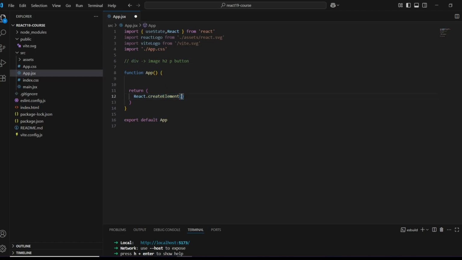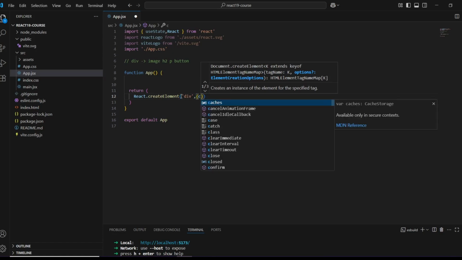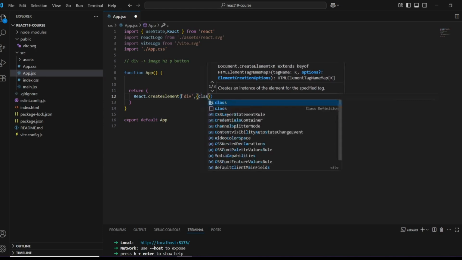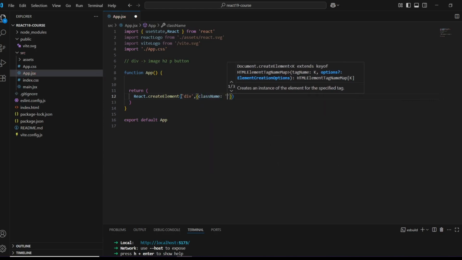So here, the first parameter of this method should be what type of node we want. So it should be div type. And in this div, I want to pass a class. And what should be the class name? I want the card class in that div. So how can I pass that? In the second parameter. So it should be basically an object, and the prop name I want to pass is className. So className, I want card class for that div.